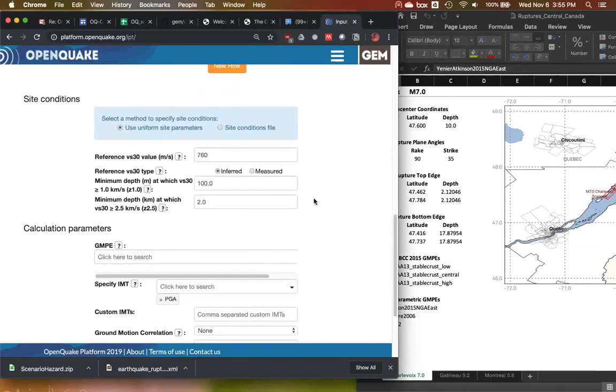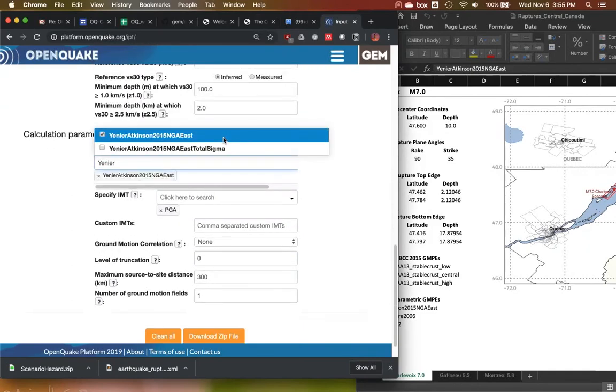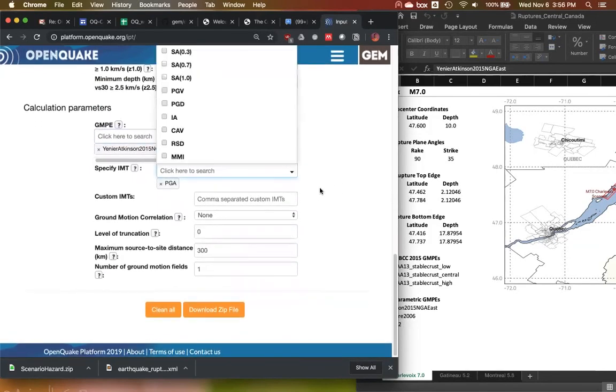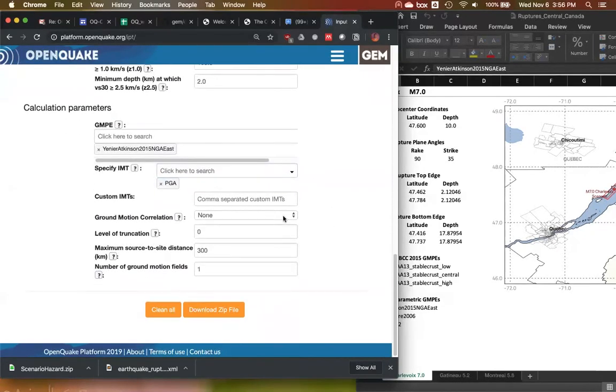Again, let's use uniform site parameters. And here, PGA, let's just do PGA for now. So again, let's just do the median. So truncation level 0, everything is the same. Download the zip file. It will again be called scenario hazard.zip.